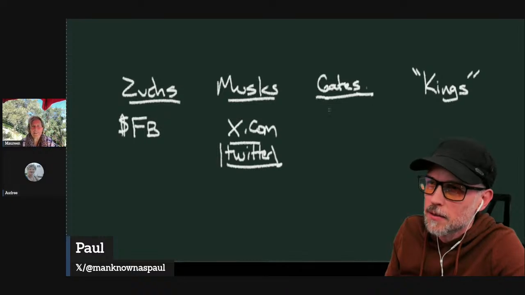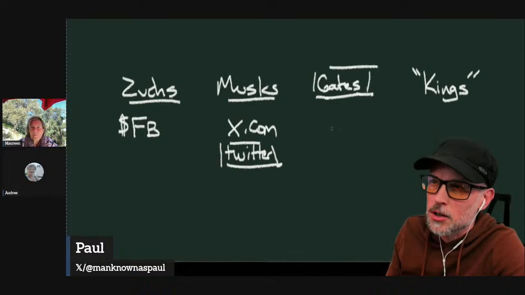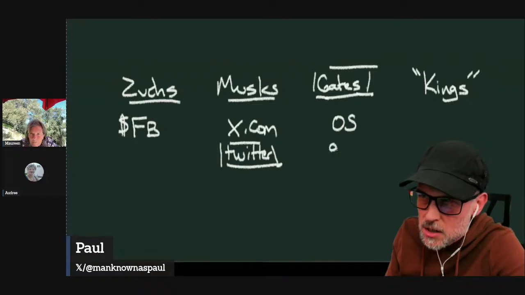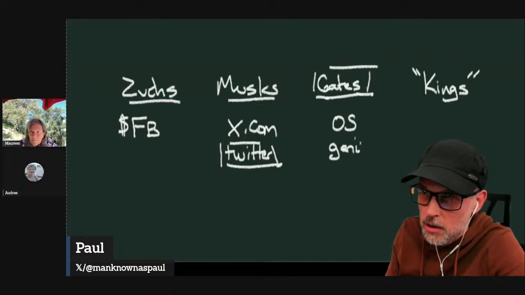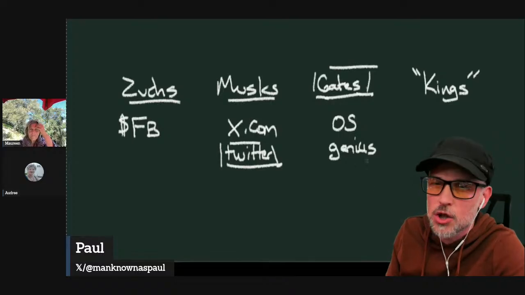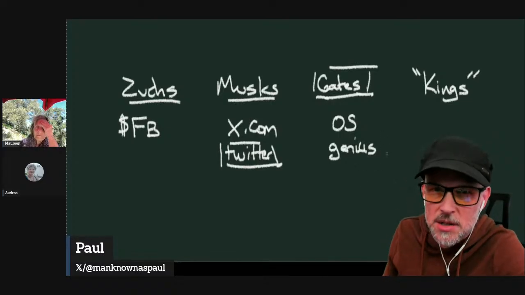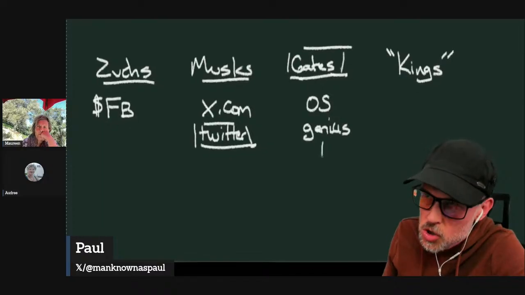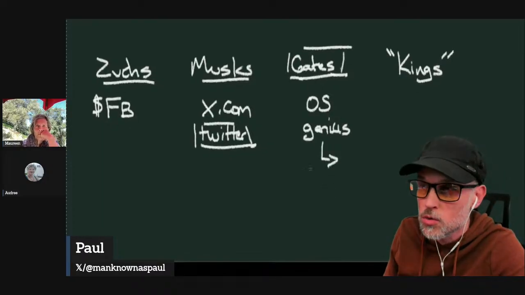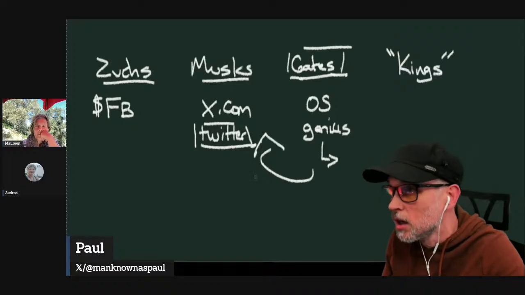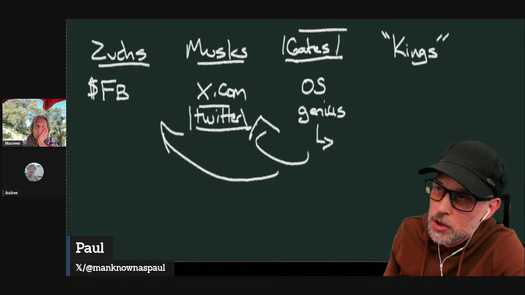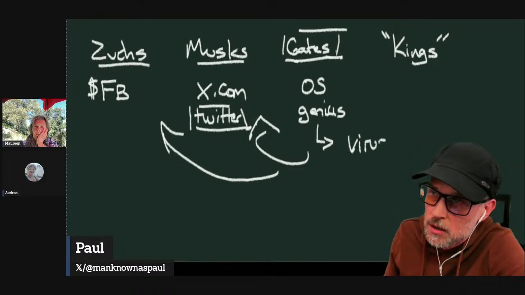Gates is the processor of all that information with operating systems. He's an operating system genius. There's no question about it. Don't like him at all, but he is a genius at building an operating system specifically designed to have vulnerabilities so that in order for you to spend your time paying attention to the Musks and the Zucks, in order for you to continue paying that attention, you're going to need to get virus software.